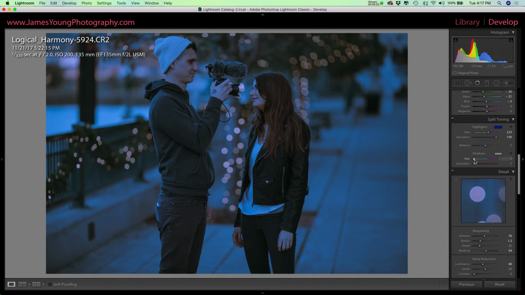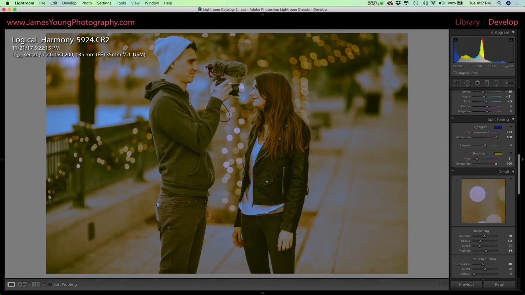So we'll move on down to our shadows, and we'll select maybe a warmer tone somewhere around 50 or so. 51's fine. And then with our saturation, we're going to crank that all the way up to 100 as well. And so now you can see this beautiful image has been totally over split toned, but it is merely to show you what is taking place when we're modifying the sliders within the split toning. So now let's focus our attention back to this balance slider, because we can actually see what it's doing now that we have some split toning adjustments already made.